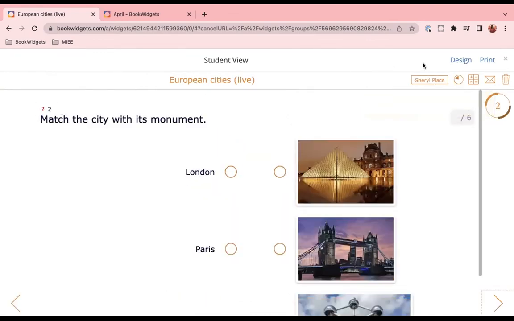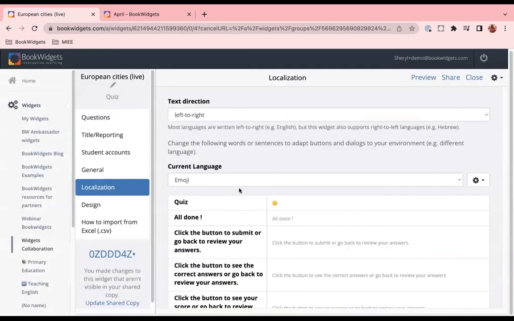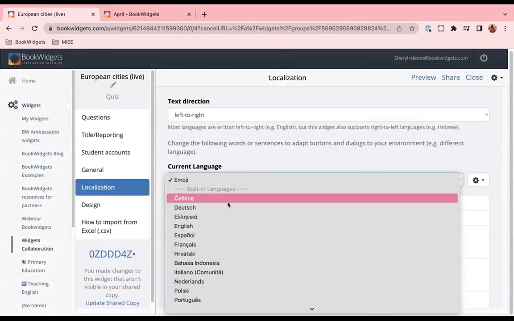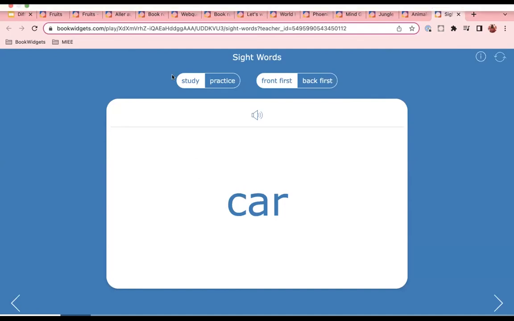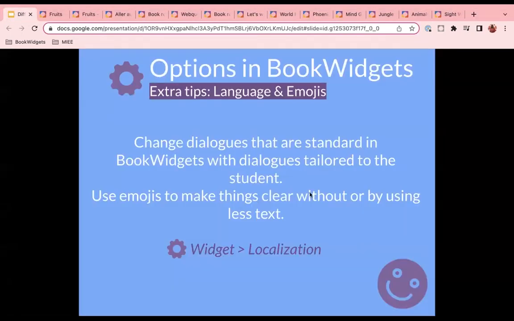So just a different way that I can support my students. And this is a really good example of how I told you, duplicate your widgets. So you have one set of widgets with the emoji language and another set of widgets that has that English or French or whatever other language that you want to have there. So that's under that localization.